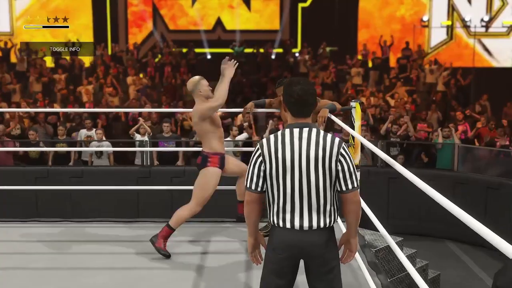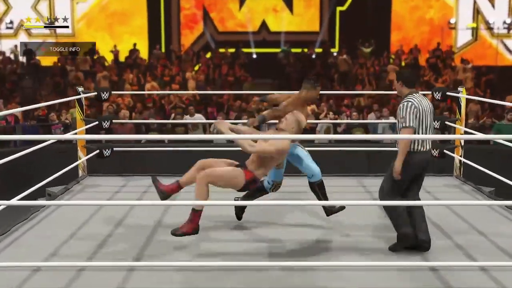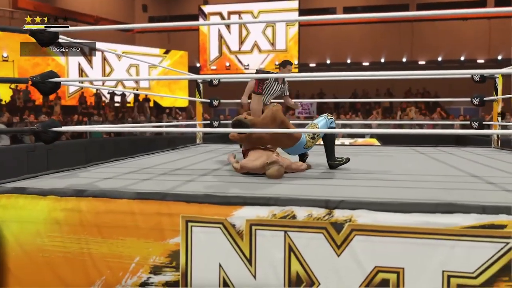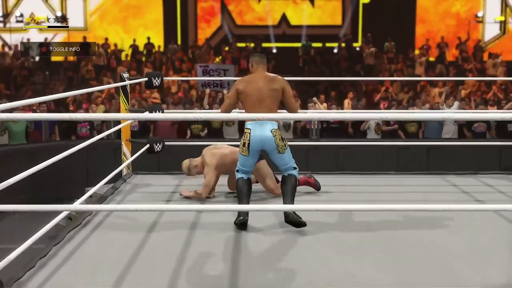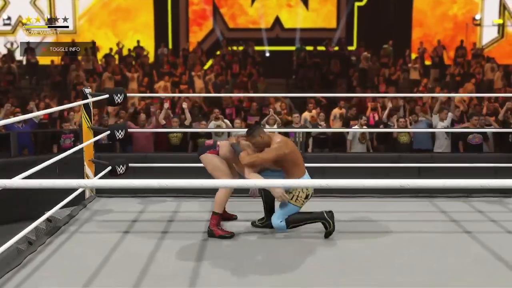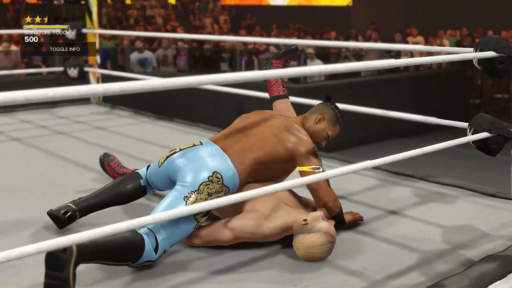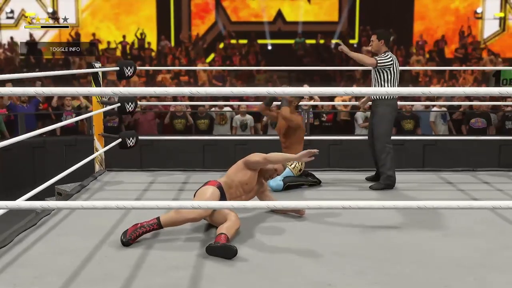Oh, no. Oh, good counter by Melo. Oh, and Melo's fired up. Here we go. The NXT Universe standing behind Melo. Cover. Whoa. Strike, slamming his head right down on his knee. Oh, caught him. The Codebreaker. Kick out.